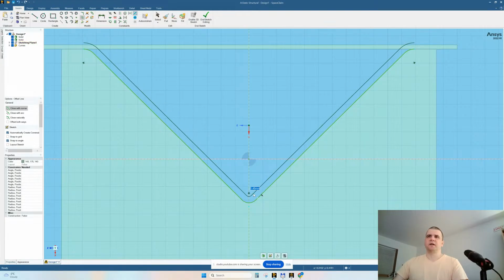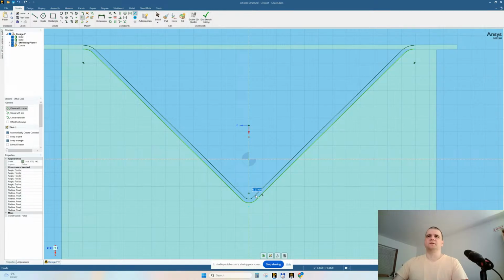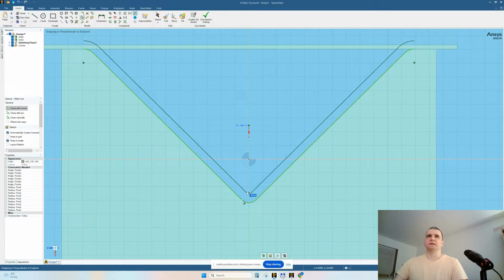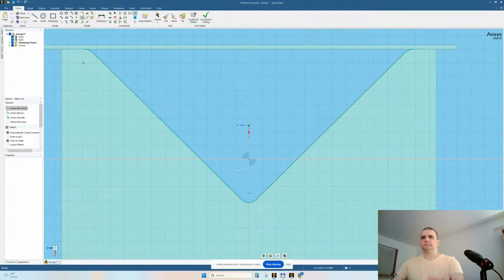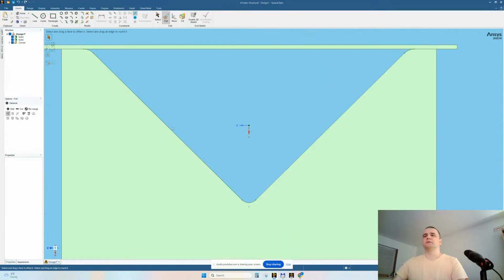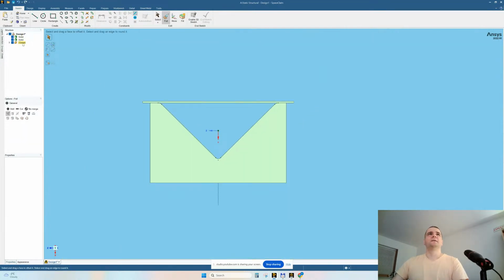Yes, this is why I chose 0.3 as a thickness in order to have a radius here. I will not undo. I will get out in the 3D, and here regarding the curves, I will delete them, and we have only the 3D model.